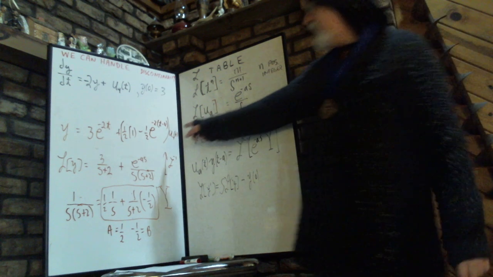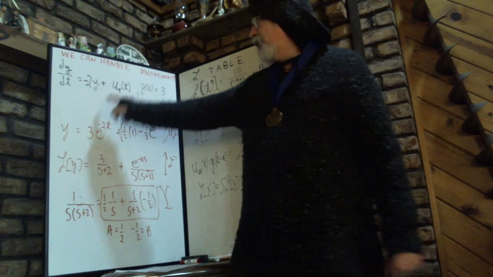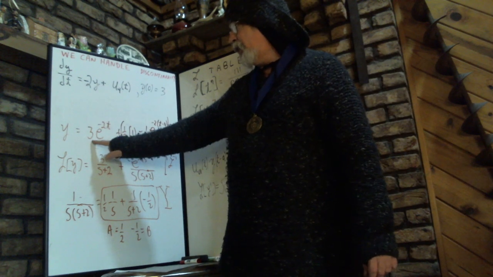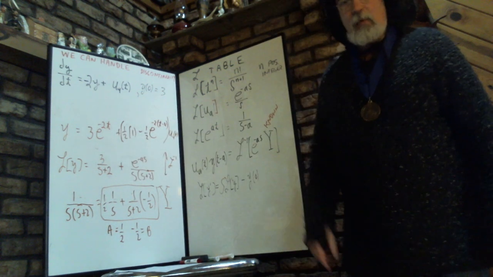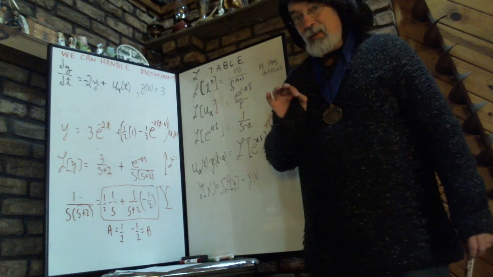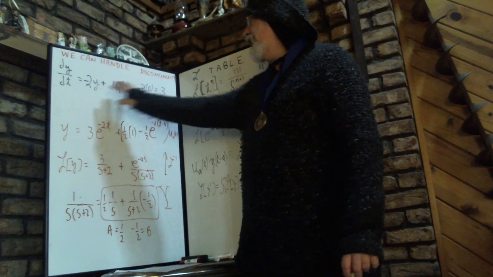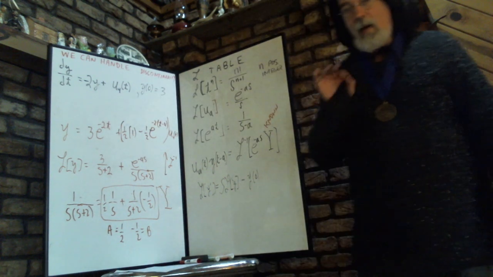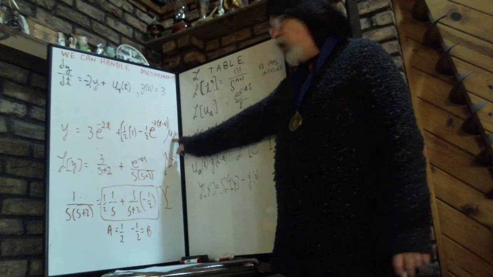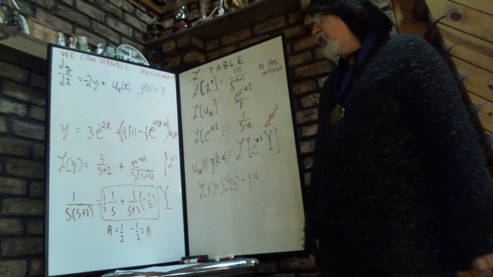When t is less than 4, this whole term is 0. So look at, when t is less than 4, it's just dy dt equals negative 2y. Oh, that's 3e to the negative 2t. That's an easy problem. And t equals 0 happens in that part. So look, when t equals 0, I get y equals 3. So this is satisfied for t less than 4. Now for t bigger than 4, you change that to a 1. That u sub 4 of t becomes a 1. And now this is t bigger than 4.